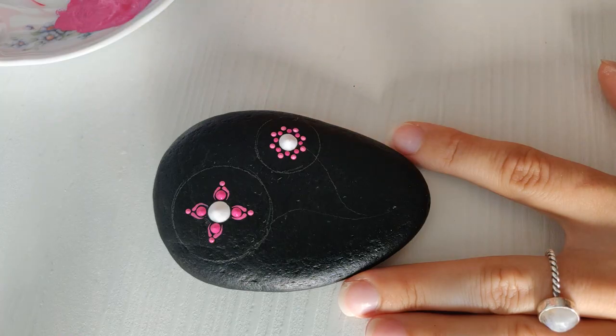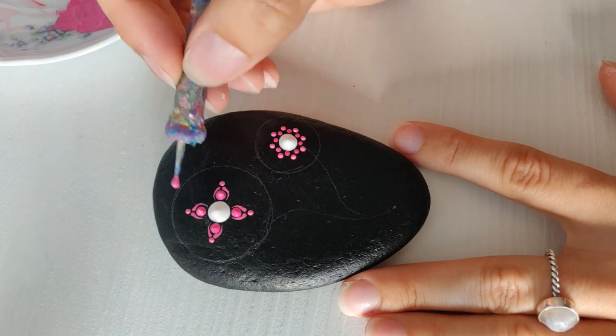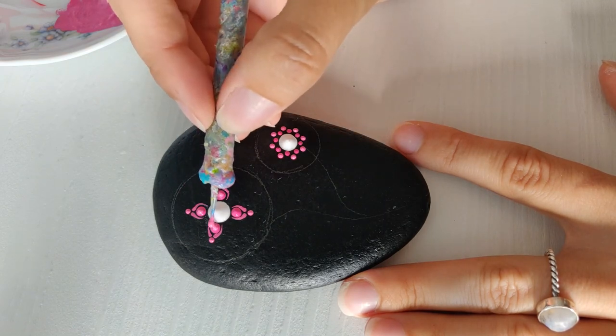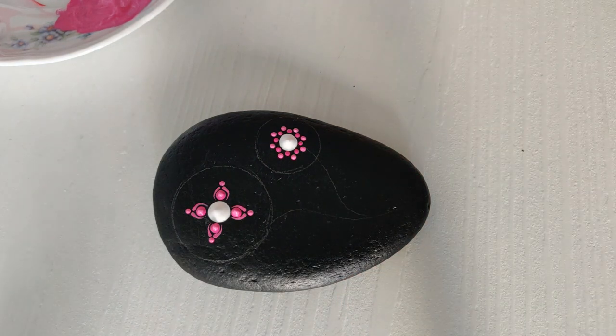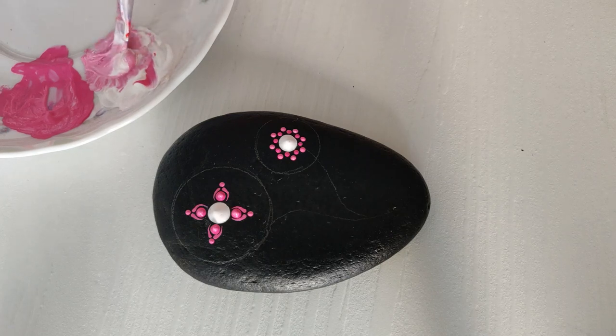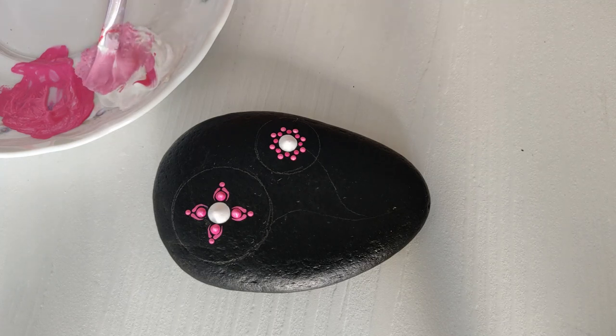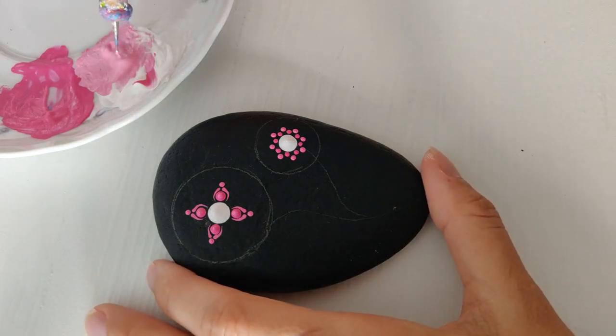So I started with the bright pink, and now I'm going to slightly lighter shades of pink to make it a gradient. What you can also do is, I have chosen this time to make pinkish flowers, but you can of course make something much more colorful, or anything that comes to your mind. I'm mixing my colors, of course, with the white acrylic paint to get a lighter shade.